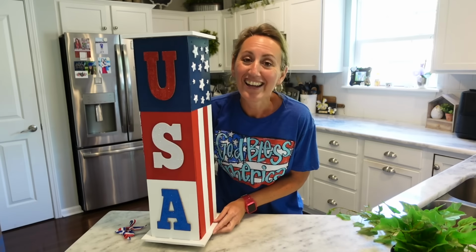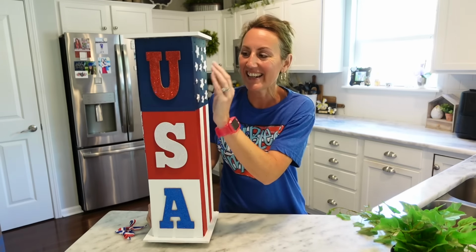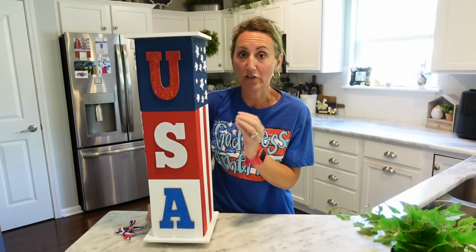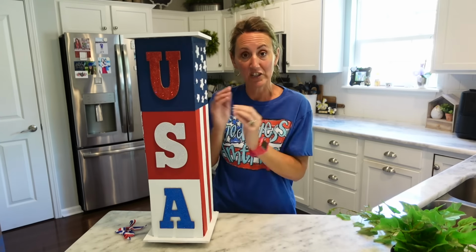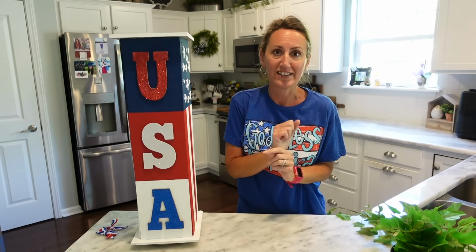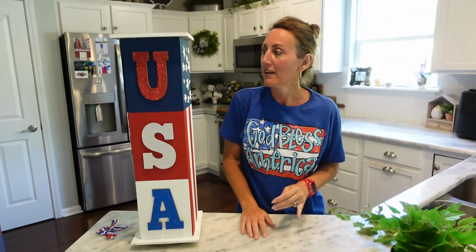Now, if you do make this, just be patient because trying to get your sides to line up just right, plus when you're dealing with hot glue, it wants to run or it dries really quick before you really get your position just right. But all right, that is it, y'all. I've got so many more crafting ideas of patriotic, summer, and bee stuff, and some farmhouse stuff, because I love farmhouse decor.